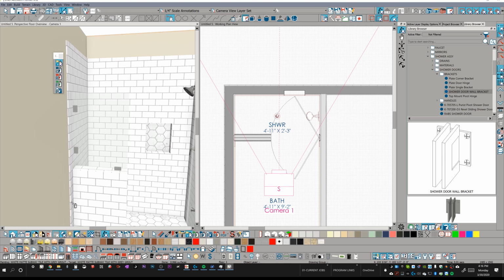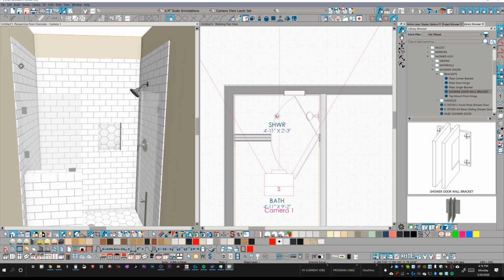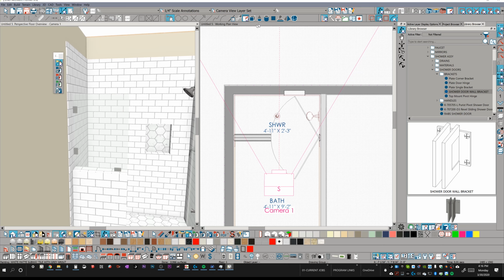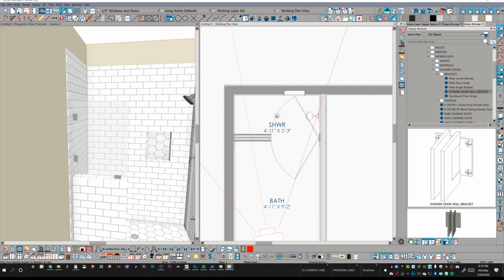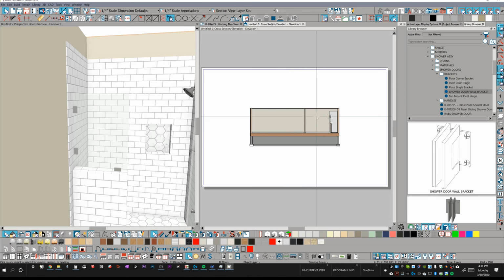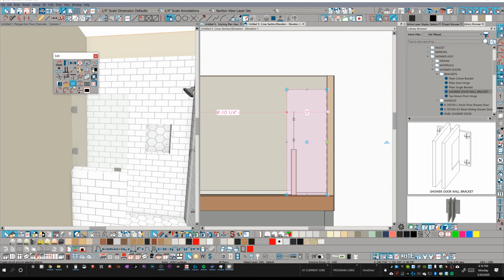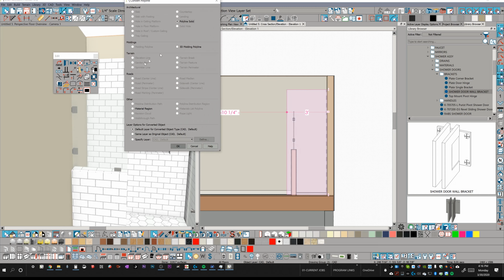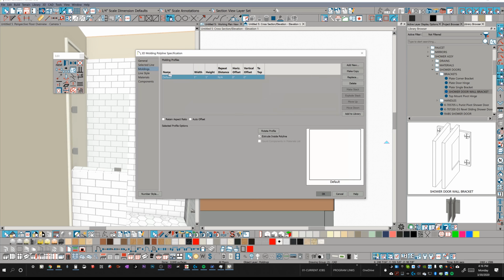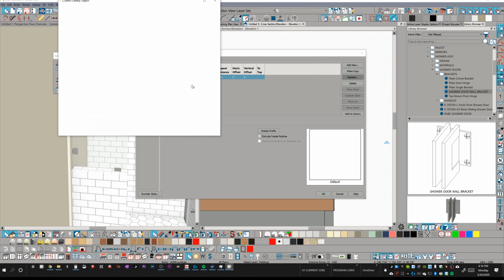I want kind of either a bull nose or a quarter round around this outside tile here. So what I'm going to do is go into my plan view, and pull this guy right here, my elevation tool, and let's go this direction. And so I'm going to take this backsplash and select him, active toolbar. We're going to do convert to plane polyline, and then we're going to use the convert polyline tool and make him a 3D molding, which will bring up this dialog, and we're going to replace the default, whatever it is.